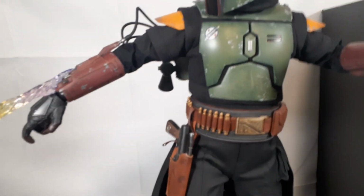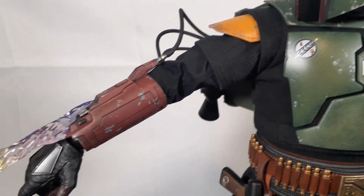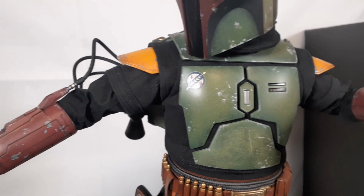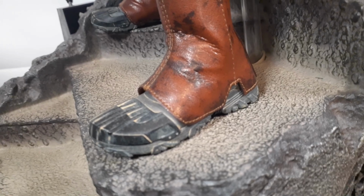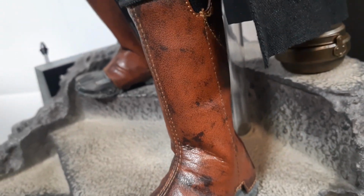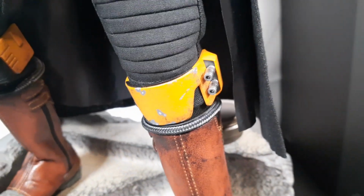The rest of the materials on this guy are solid. It's a cloth suit, so it's not going to restrict movement. The torso is pretty stiff, but other than that, the boots are very nice. I'm not sure if it's actual leather, I don't think it is, so we'll have to see how it lasts over time. But the details, all the sun, the sand, the dust effect, all the dirt and grime on the boots, the stitching is fantastic, like always from Hot Toys. The knee pads right there with the rockets.